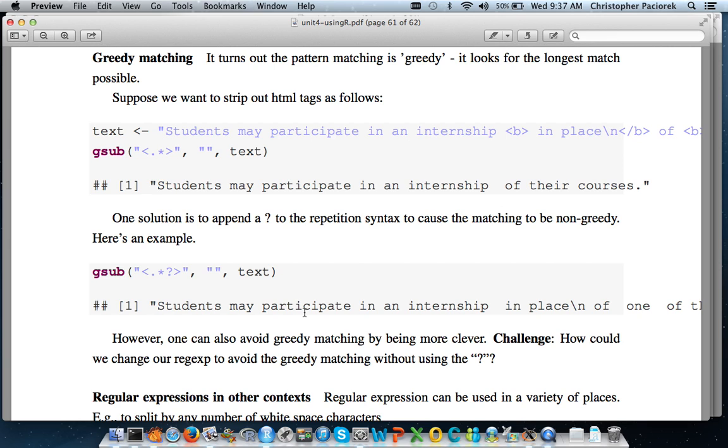Okay, so if we do this, depending on what we think about what the HTML syntax is, we would want to use either a star or a plus. Let's stick with a star, and now we've got this and then this, and that should get around the greediness by being more explicit about what's allowed inside these.